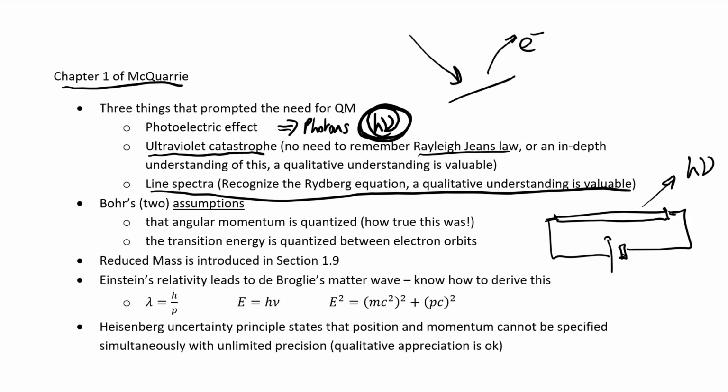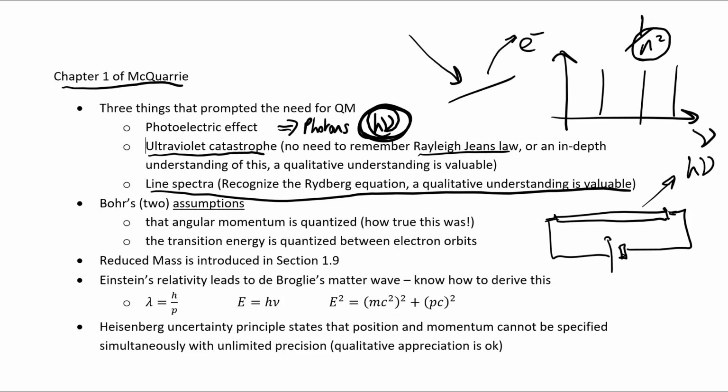The Rydberg equation at the time gave an understanding of where those positions would be. So there was some graph of frequency here, and we'd see certain lines that would show up, and the positions of the lines seemed to be associated with a 1 over n squared term that really described the positions of these peaks. And we now know, after solving the Schrodinger equation, that the n squared term comes out of the math through quantum mechanics. So those were the three things that prompted the need for quantum mechanics.